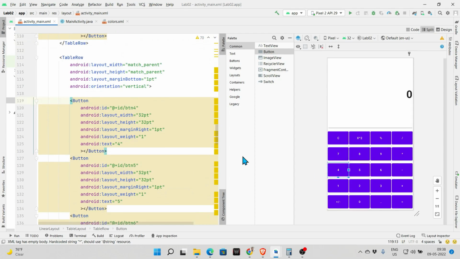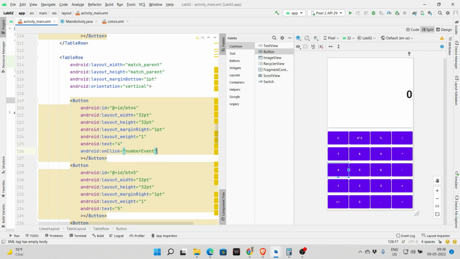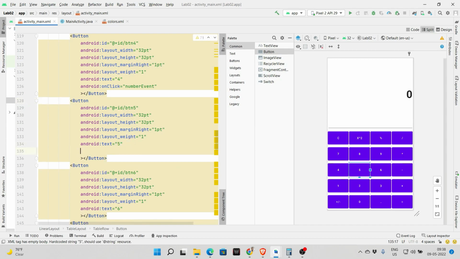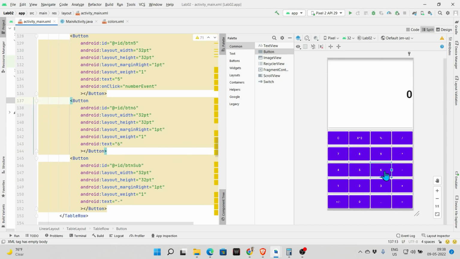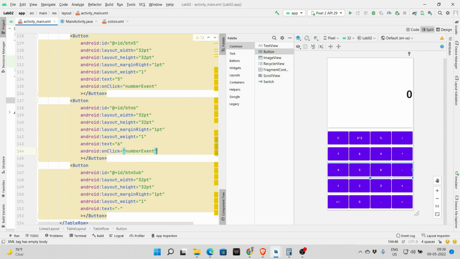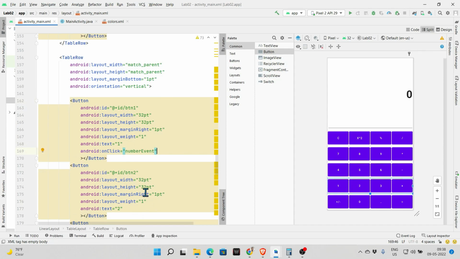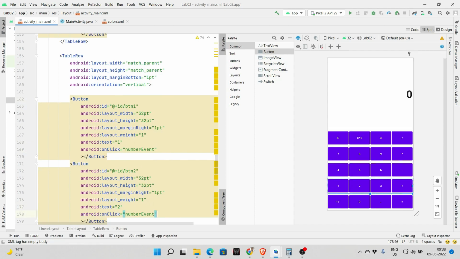So we get back here to 4. On 4, we add the number event. 5, number event added. 6, where is 6? Number event added. Then 1. Oh, okay, that's 2. So 1 number event added, 2 number event.